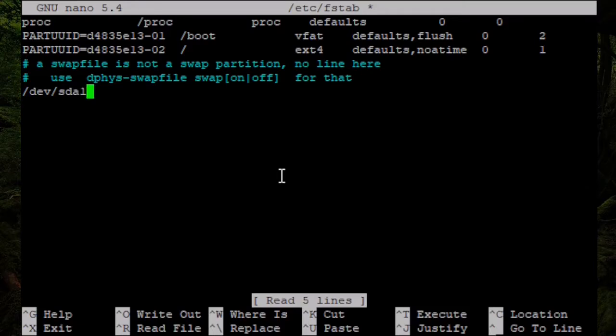Then we have to make some of this stuff up here too. So we space over, try to line it up as best you can, and you put in the mount address, /mnt/media, and then over here we have to plug in the file type that we're going to be using.